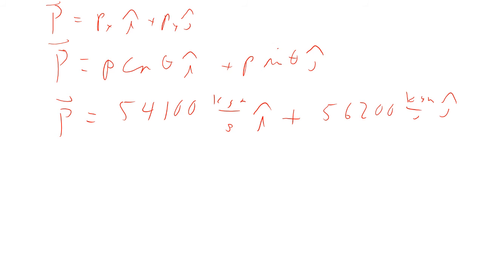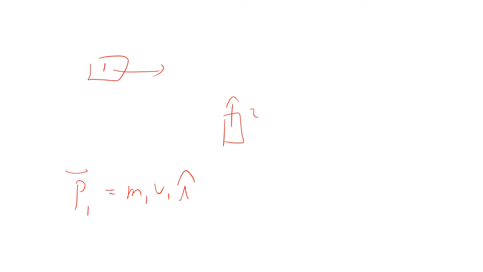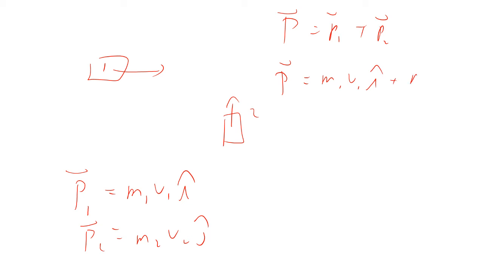So how does that help us? Okay, so keep that in mind. We had object 1 like this. We had car 2 moving like that. Okay, so the initial momentum, P1, was just going to be M1V1 i. The initial momentum, P2, is going to be M2V2 j. Now, if they come together at right angles, the total momentum here is going to be P1 plus P2. So the total momentum is going to be M1V1 i plus M2V2 j. Oh, wait, we know those two components now.